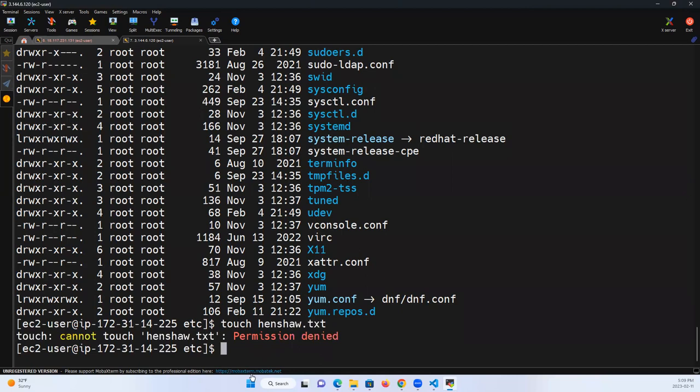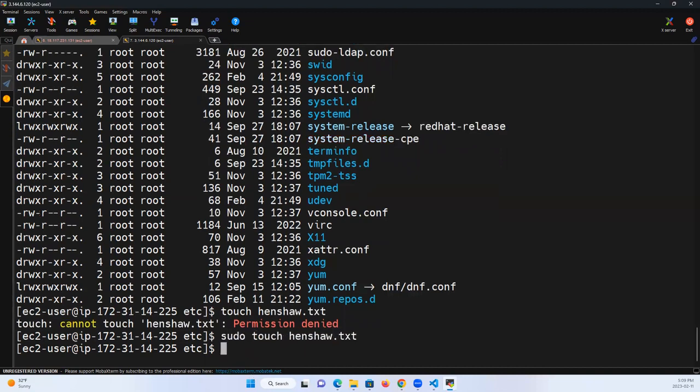Why is permission denied? Because I'm trying to create something in the root directory. But how do we bypass this? By introducing sudo. You can see I created that with sudo. If I also go ahead and make a directory, sudo mkdir, I call this ensure as well.